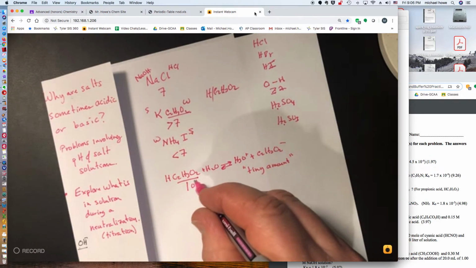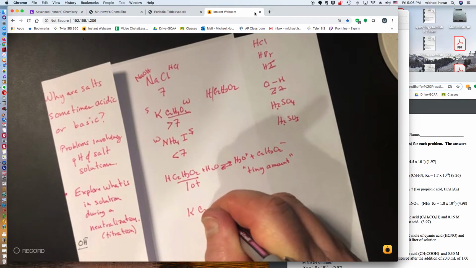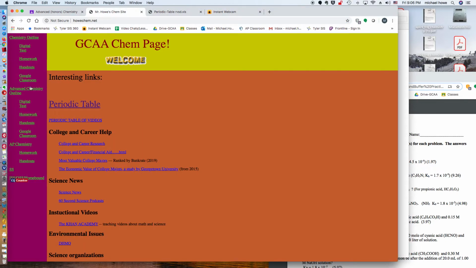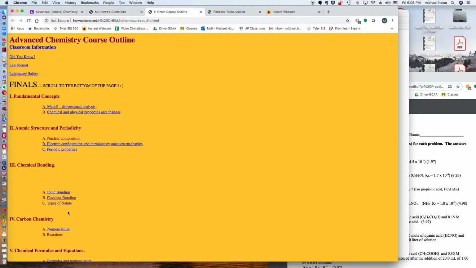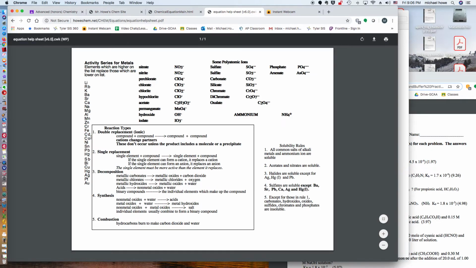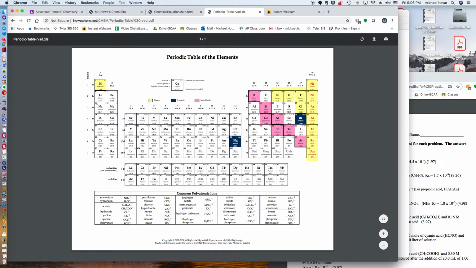So since it wants a hydrogen so bad, consider what would happen if I put a solution of potassium acetate in water. Well, you should know that potassium acetate is a soluble salt. Let me just show you that real quick. So going over to chemical equations, where I have a little help sheet stashed away. This is what I always call the equation help sheet. Remember these solubility rules? It says, first one, all common salts of alkali metal and the ammonium ions are soluble. So if you consider what are alkali metals, that's this first column right here. And potassium's right there. So that means potassium makes soluble salts.